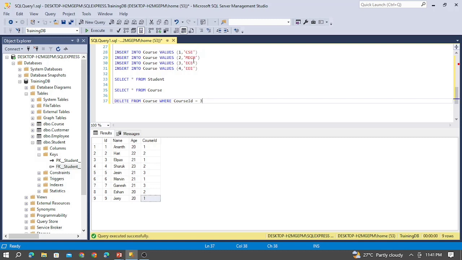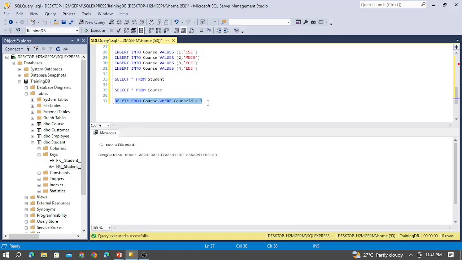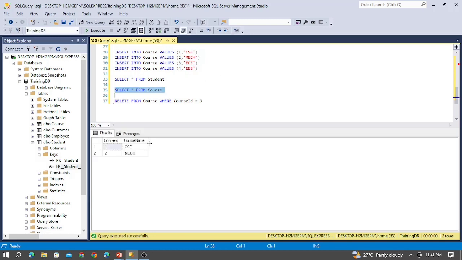Let us delete the ECE department. So let me try to execute the statement. So now one row got affected. So the course ECE has been deleted from my course table. Let's see, there are two courses available for me, CSE and mechanical. Let us select the student table.